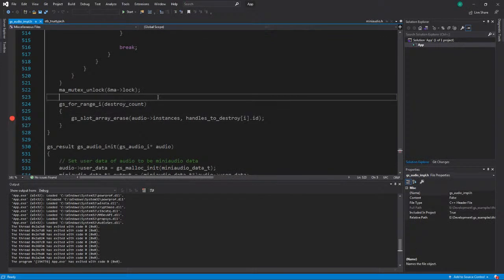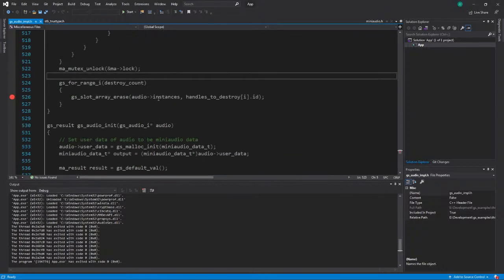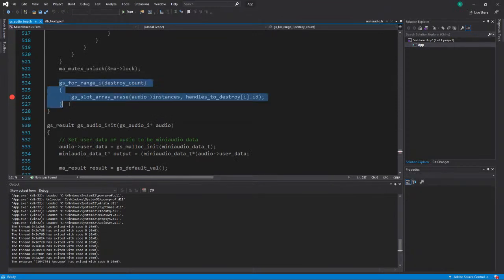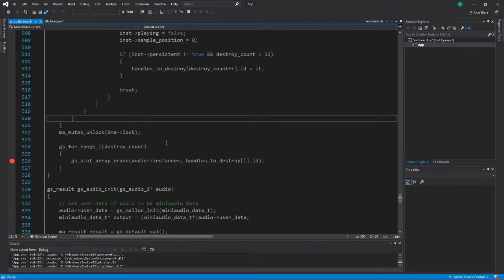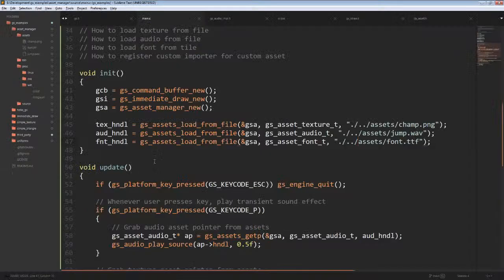So I'm going to need to, man, sucks. I'm gonna have to do some changing of resource creation. This is what I was worried about.